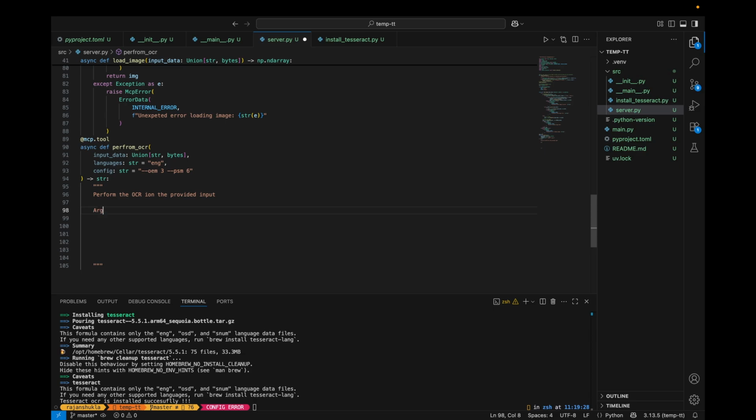Its args: data can be one of file path to an image, or URL, and then raw image bytes.